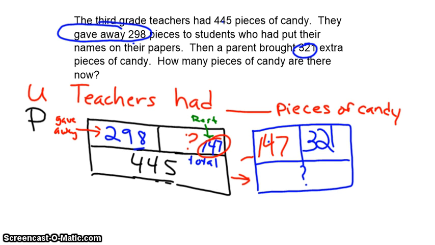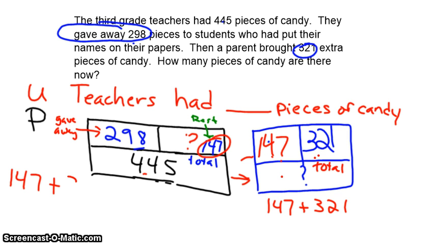Do you start with the total here? You started with the total here. Do you know the total on this one? Where's the total going to go? We don't know the total because there's no number, just a question mark. So this is your total, isn't it? Yeah. All right, so let's solve that. We have 147, and why are we saying we're adding? Because it says in the problem, a parent brought 321. So are you combining or taking apart? We combine. You're combining. So let's do the math on this.